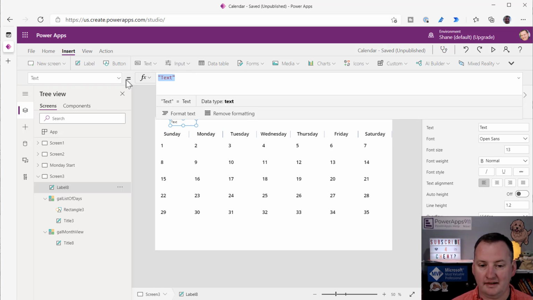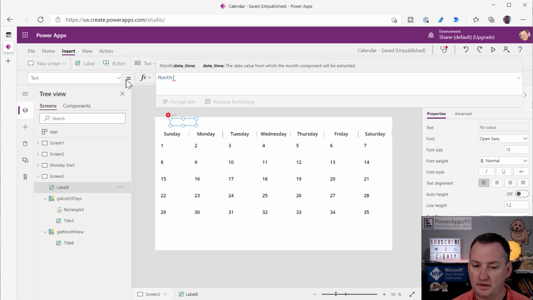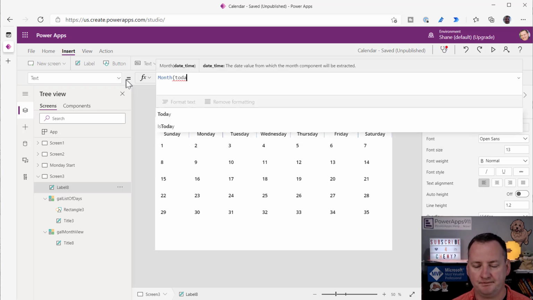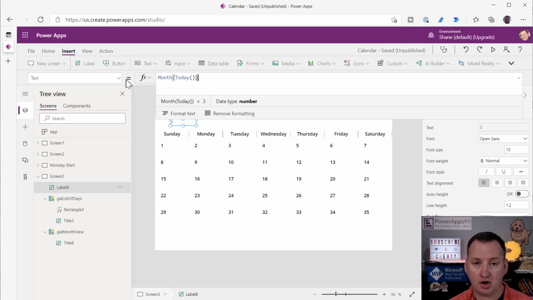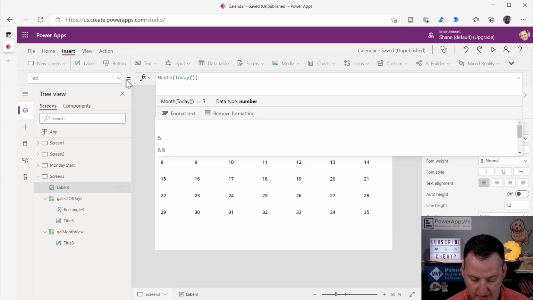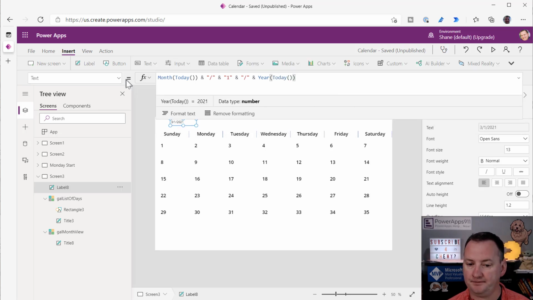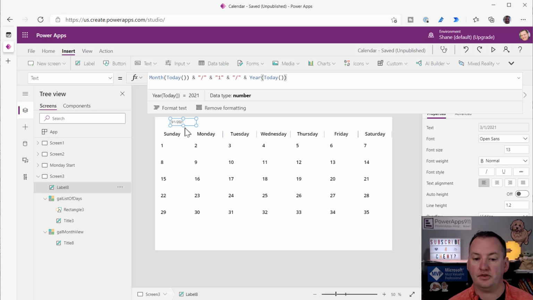And so the way that I did this is I just said, all right, give me the month of today. Oh, but it's, no, it is month. Month of today. And so that would spit out a 3, right? It's March, 3rd month, perfect. And now we're just going to build a string of the first day of that month. I don't know why, this is kind of the way it worked in my brain. I can think of like 7 other ways to do this, but this is how I'm going to do it. So I built a string just like this. And then for the end here, we're going to use the year function and then say the year of today also. And so there you can see that that is 3/1/2021. So that is the first day of the month that we're currently in, right? That's how I got to it. Like I said, I can think of other ways to do it, but that'll work.